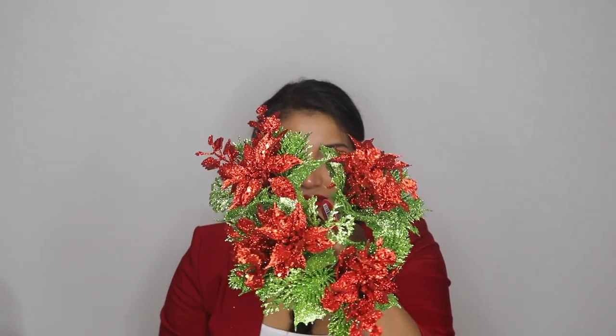I got these ones — I remember seeing these like the past couple of Christmases and I always thought these were so gorgeous — these little poinsettias. I got four of these because they were $1.99 each. Look how beautiful. I would totally put this on my blazer right now and walk around for Christmas, I love this. So gorgeous. It was 50% off so technically these were a dollar each. You can't find anything like this at Dollar Tree — no shade to Dollar Tree, I love Dollar Tree — but it's so beautiful. I love the colors, that Tinkerbell green with that beautiful bright red. But these shed glitter as well, so be careful.